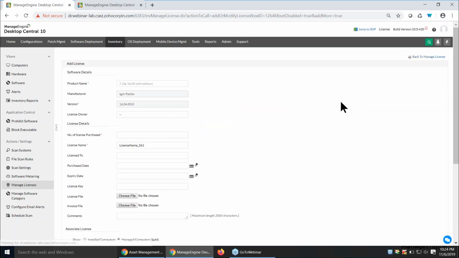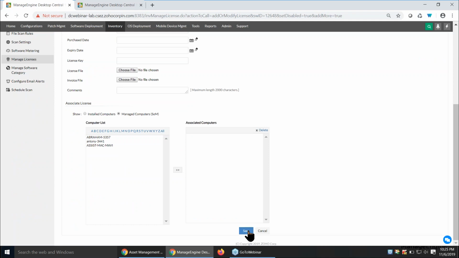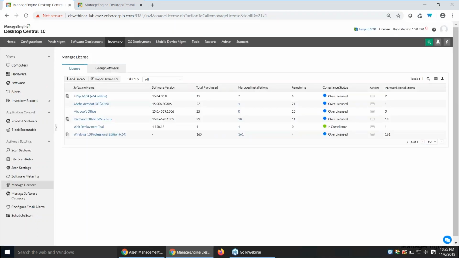Click add more, and I can increase the number of licenses purchased. Say I've got the approval for 10 more. I simply have to enter the number here and say save changes. And this will automatically increase the license count for this particular software.